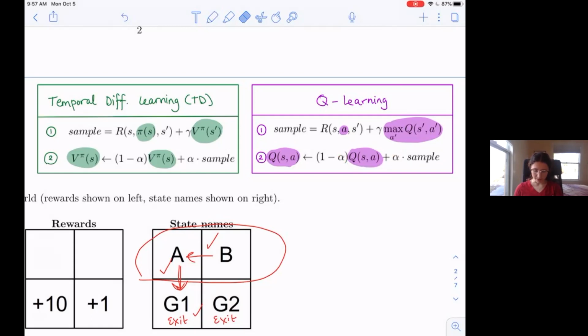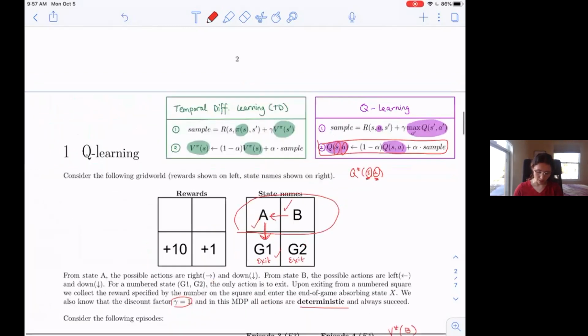So what's important to notice here is that the Q function depends on a state and an action. And if we care about learning Q star, the true Q value for every state and action, we need to see every state and action. Because if we don't see every state and action, then we'll essentially never be able to run this update because our samples will never be giving us any signal for these state and action pairs.